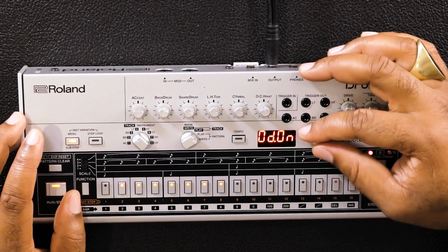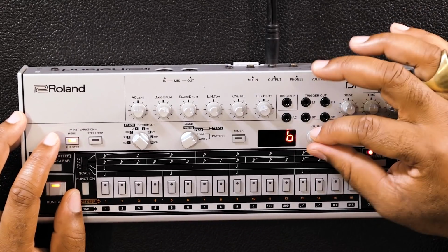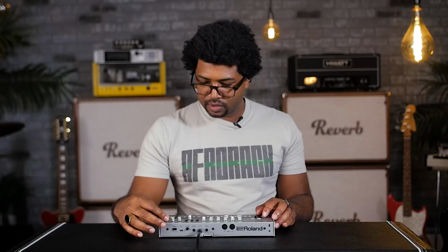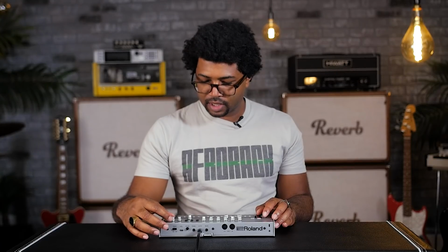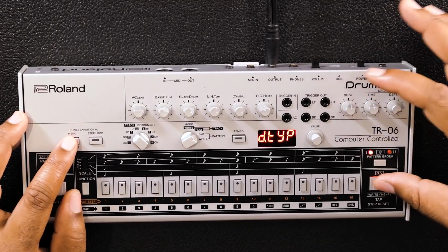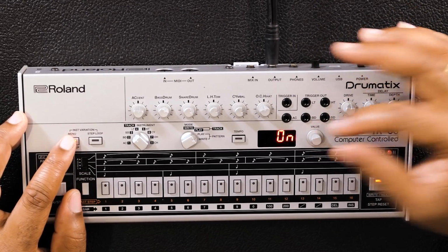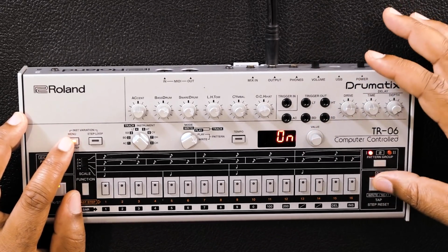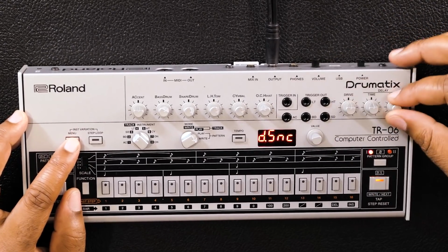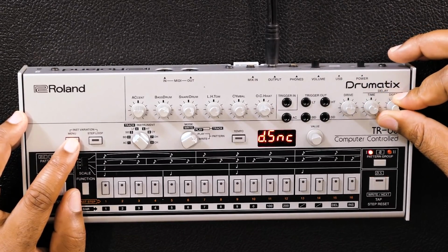Let's get out of there, and then let's go to delay type and actually change the delay type. I think I want to do the tape echo, because I love tape echo. One also cool thing about this is that you can turn the delay sync on and off as well. I like to have mine on because I just love my delay to hit rhythmically. So you could also change the time as well.